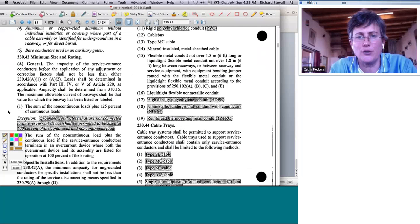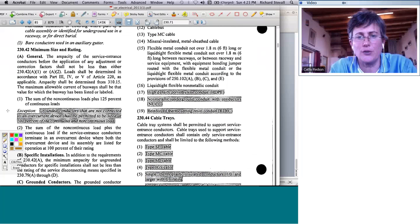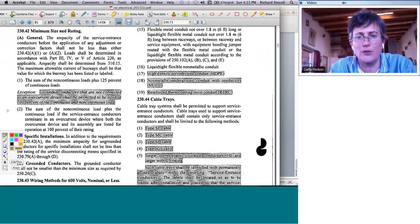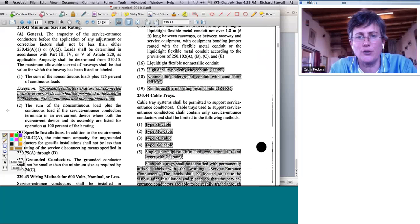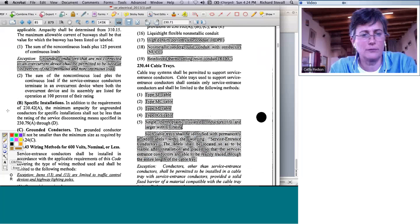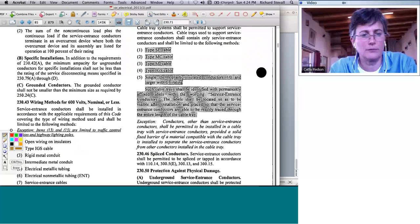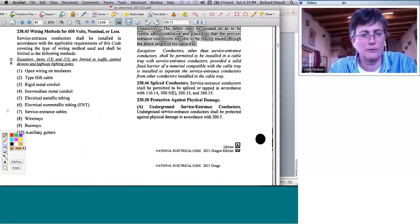What I wanted to show was 230.71(3)(R). Okay. Page 87 on my PDF. The service disconnect needs for each service permitted by 230.2, for each of the set of service conductors, blah, blah, blah. Section number one: not more than 6 switches or sets of circuit breakers, or a combination of not more than 6 switches or circuit breakers, mounted on a single enclosure, in a group of enclosures, or on a switchboard. So this is important for disconnecting a solar system.